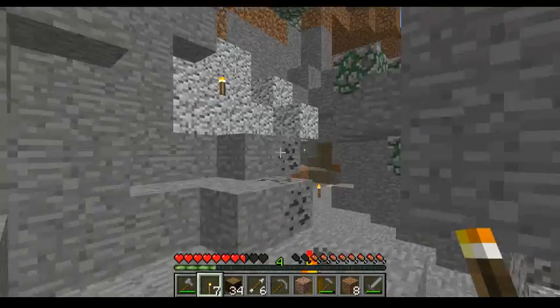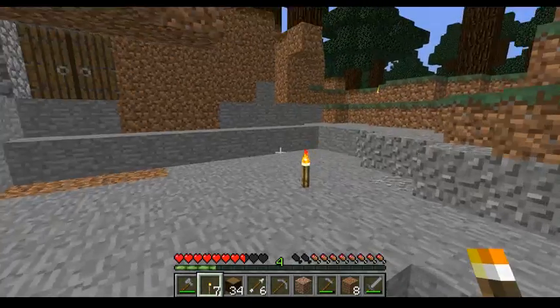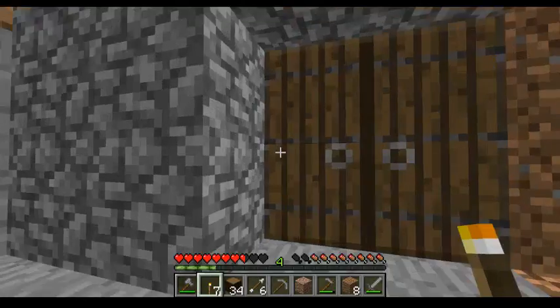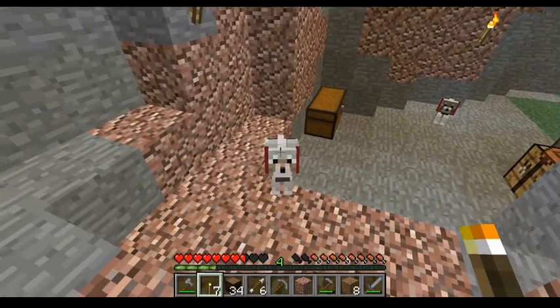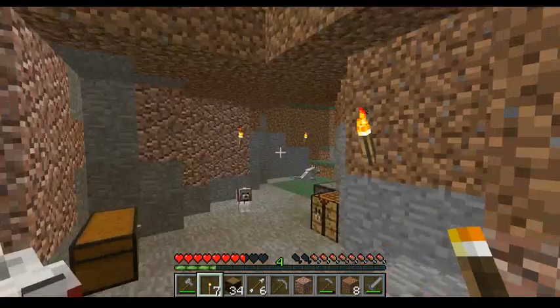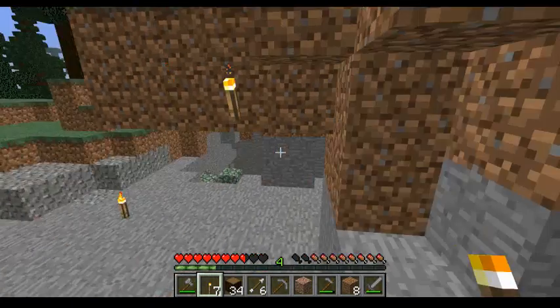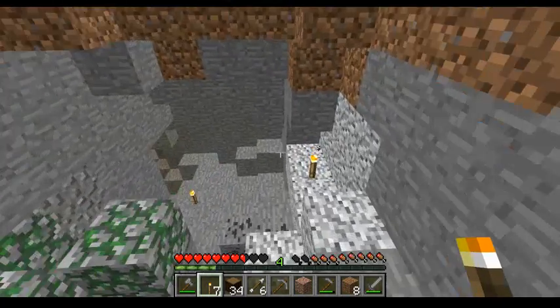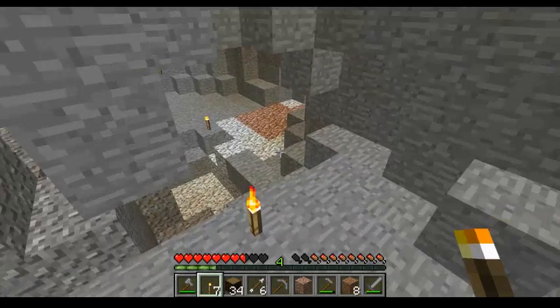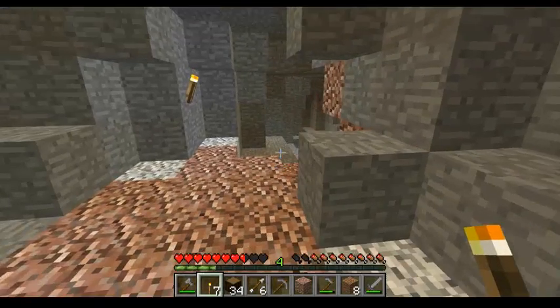I could probably just bring my wolf here with me. Yeah, that's what we'll do. Because if the skeletons attack me, the wolf will go after it. Where's Kiva? Kiva! I depend on your help. Skeleton hits me one time. So it's gonna take for Kiva to go after him.